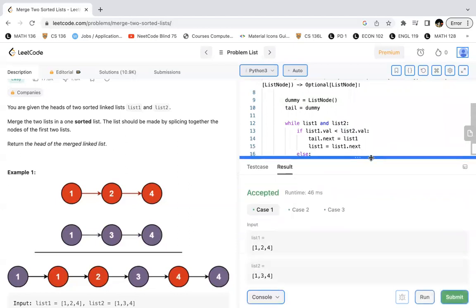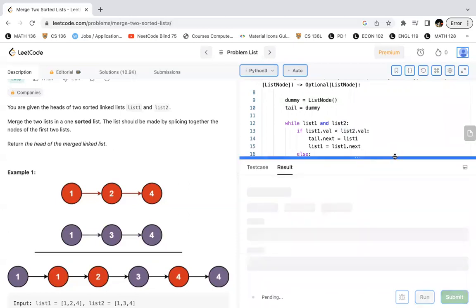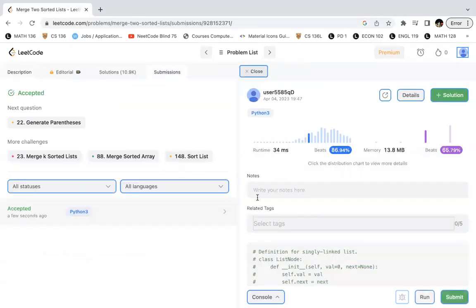And yep, all our cases are accepted. If we submit this, we get the final result that our tests pass. It works in 34 milliseconds and memory is 14 MB. So yeah, that was my implementation. Thank you for watching.